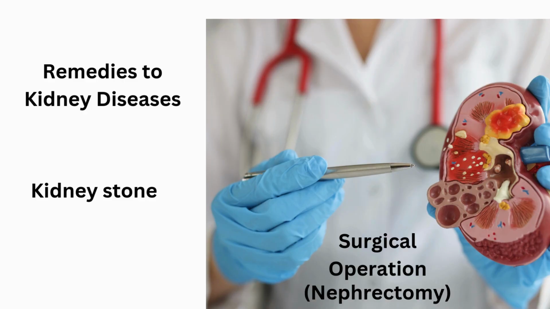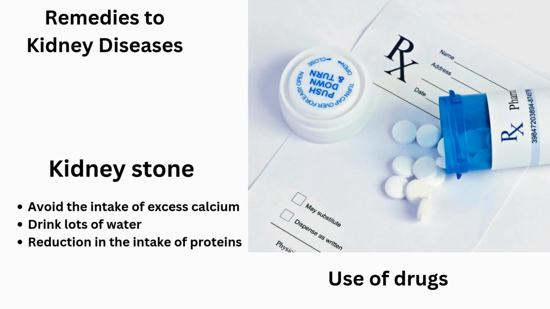Remedies to kidney stones: surgery called nephrectomy can be performed. This involves the opening up of the kidneys to remove the stones. There can also be use of drugs that can dissolve the stones. Patients should avoid excess intake of calcium, which could precipitate to form stones. The patient should ensure to drink lots of water, and there should be a reduction in the intake of proteins.